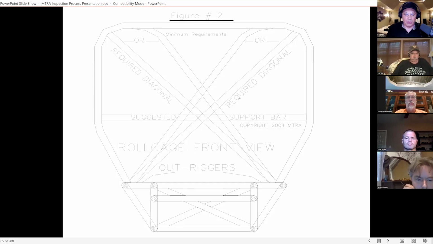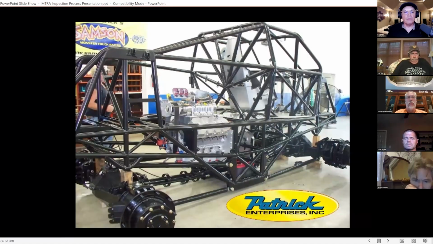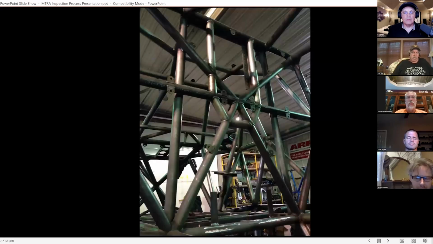You want to make sure those outriggers are supported below, that they're not just hanging off the end, because they will fail in a crash. That's a good point, and you can see the triangulation and support of those is extremely important.